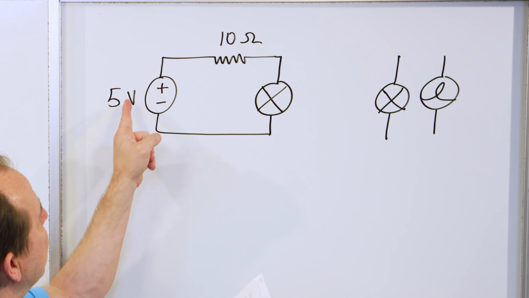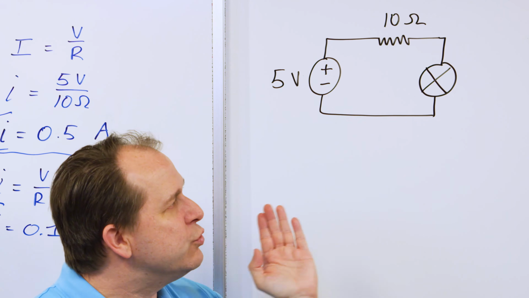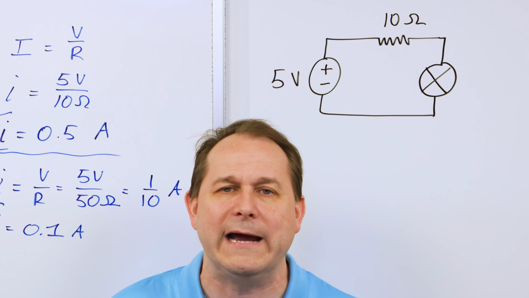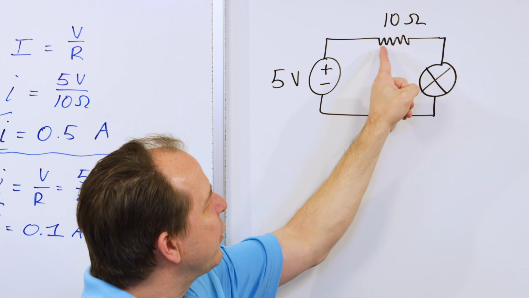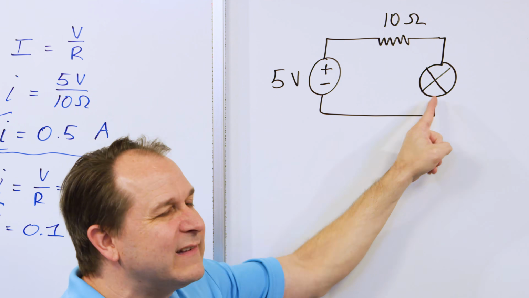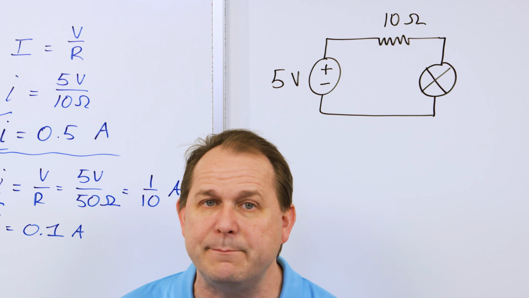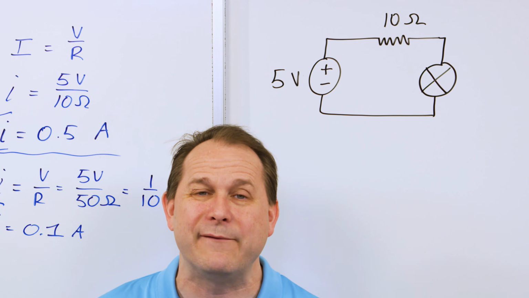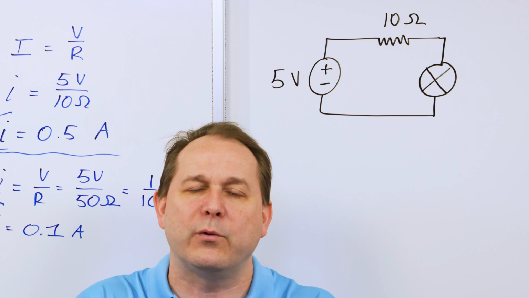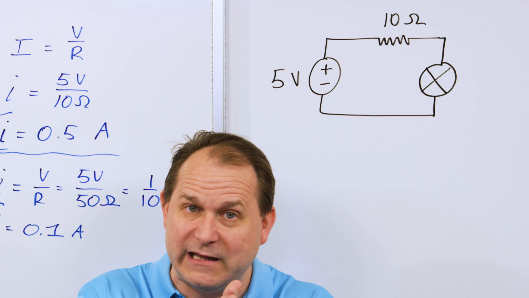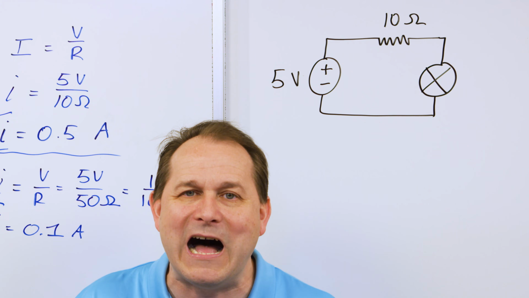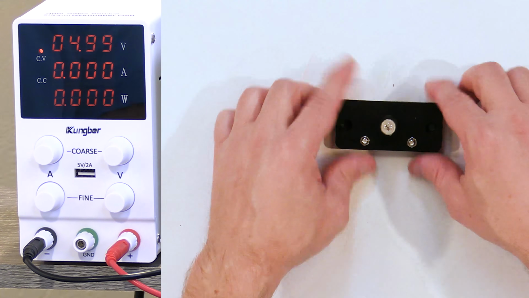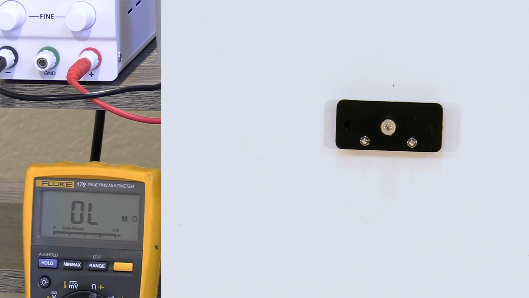Now, if you were to calculate the amount of current flowing through the circuit, you could not use 10 ohms. I is equal to V over R. You couldn't just use the 10 ohms. Why? Because as the electricity goes around through the circuit, it's going through the resistor, but it's also going through this light bulb. And I never told you what the resistance of that light bulb is. Everything in the real world has resistance. In fact, light bulbs in particular have a fair amount of resistance because that's what makes them light up. The friction of the electrons going through causes it to get hot and causes it to glow. So just to say that we dotted the I's and crossed the T's, let's put this here and let's measure the resistance of this light bulb.